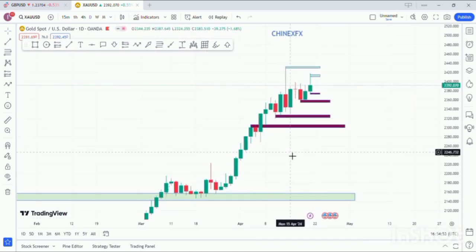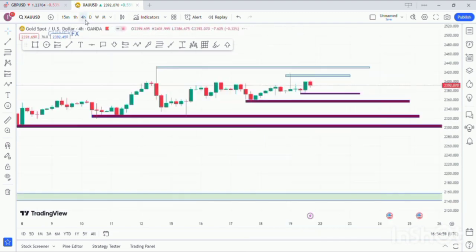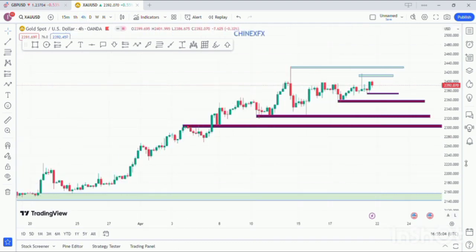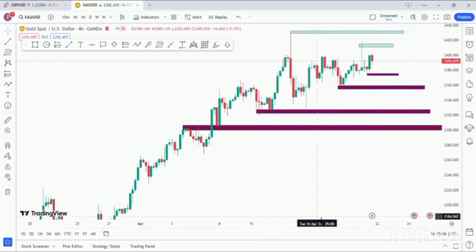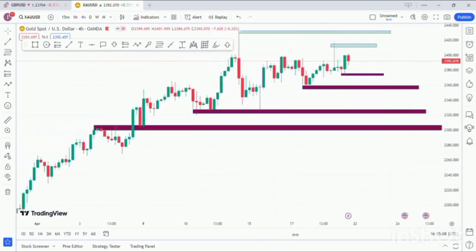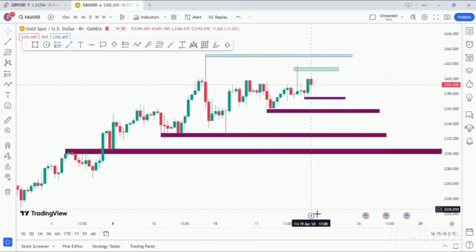So I'm just going to be zooming in on the 4 hours time frame so we can see these zones visibly and clearly. So let's move over to the 4 hours time frame, guys. This is our 4 hours time frame and the zones are very visible, so I'm just going to be zooming out for us to see where those zones have been marked out. As you can all see, guys, this is the first zone we are looking out for.